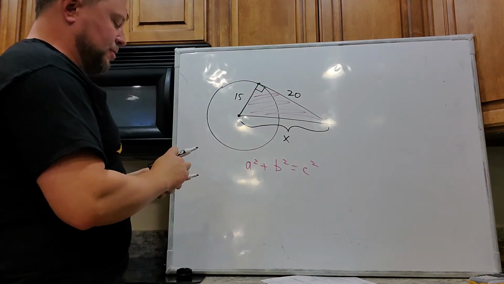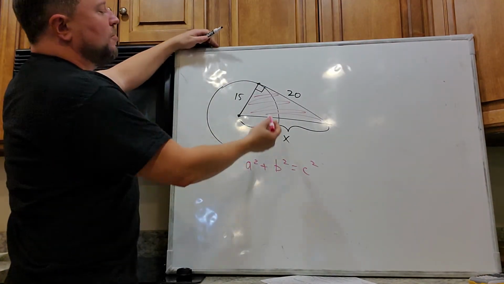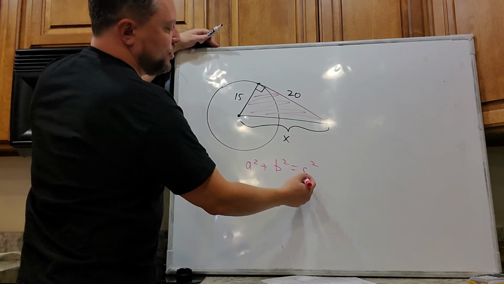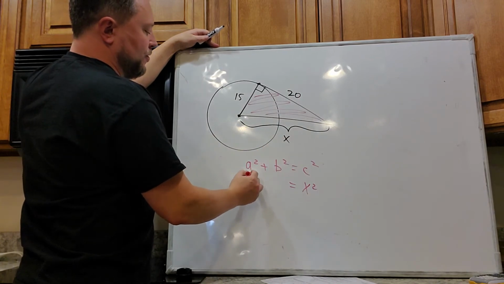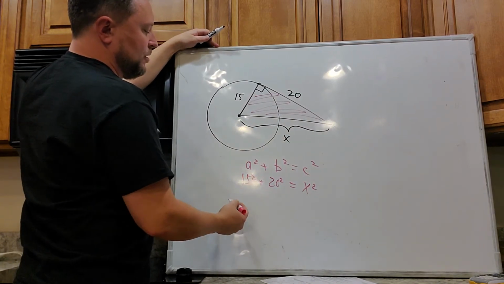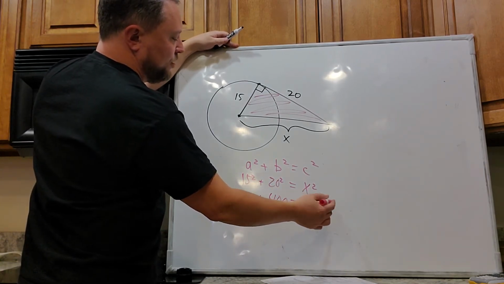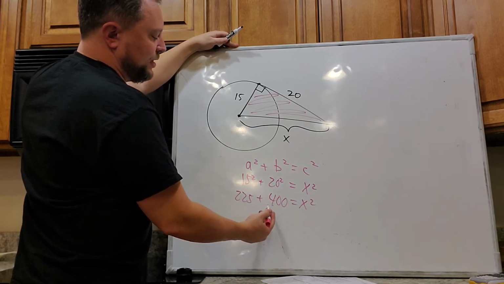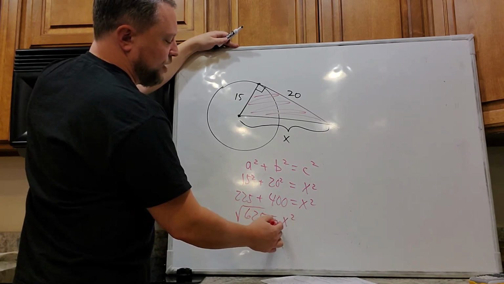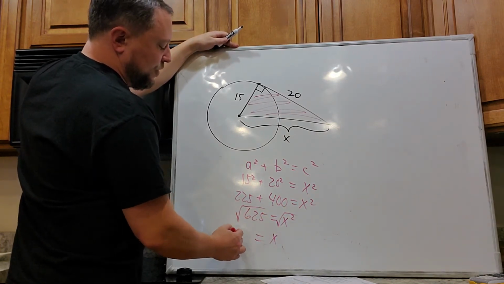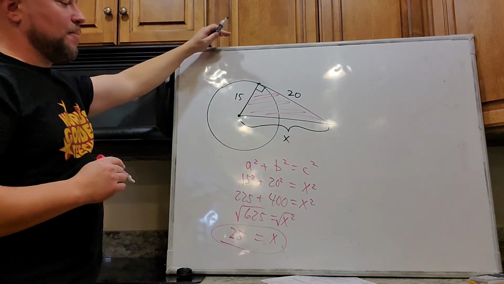A squared plus B squared equals C squared. Across from the right angle is my hypotenuse, so that should be my C, x. These two are legs, so they go in for A and B. 15 squared is 225, 20 squared is 400. My x is already by itself, so go ahead and add these. You get 625. Do the square root to get rid of the square. And this conveniently comes out to a nice whole number for you, 25. So there's x on that one.